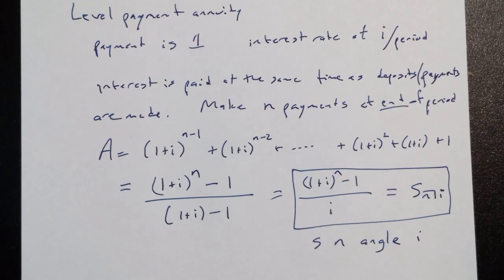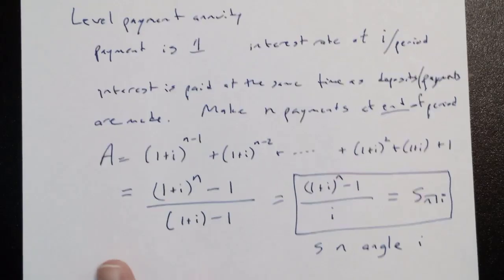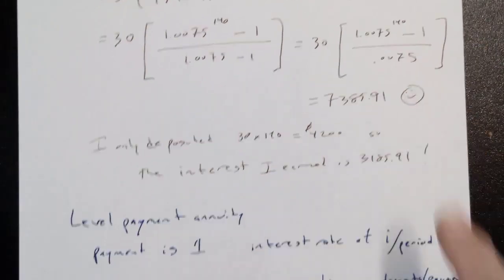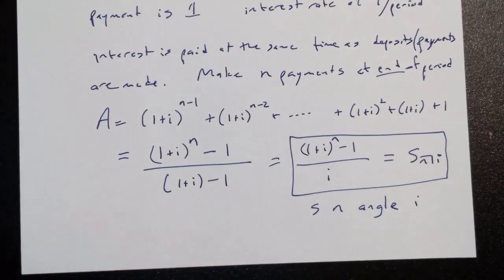I can only do this if the interest rate stays the same the whole time. All the payments are exactly the same. And the payments and the interest are paid at exactly the same time. And the future value is found on the last day. That's why up here, I knew I wasn't going to get any interest between December 31st and January 1st. I said, how much do I have on January 1st?